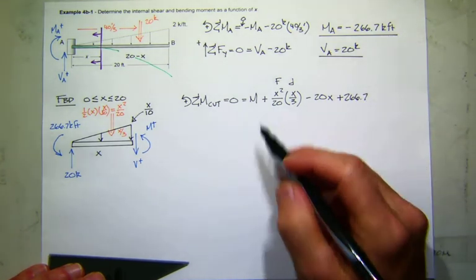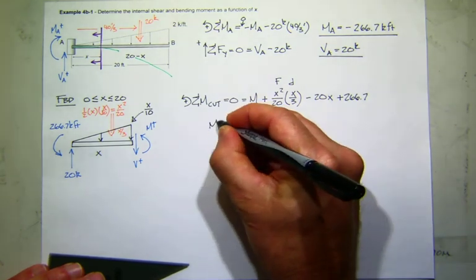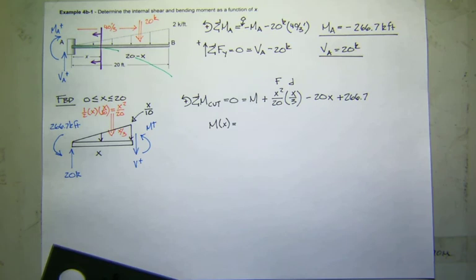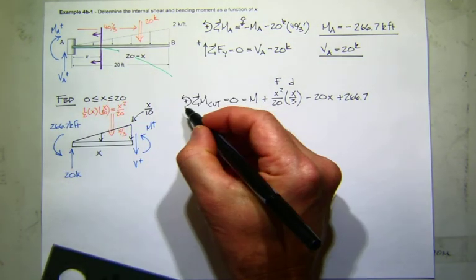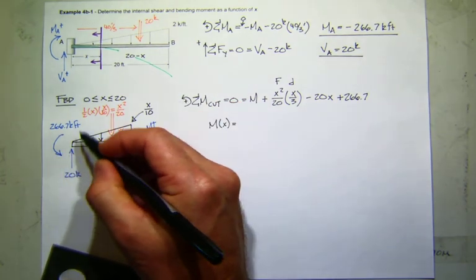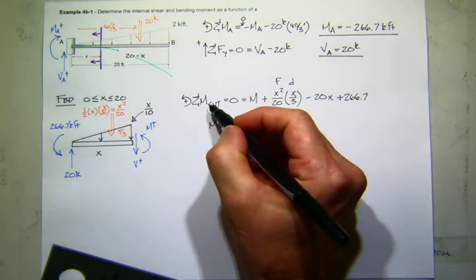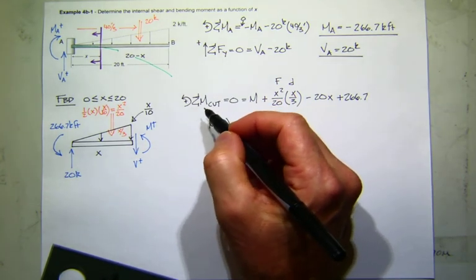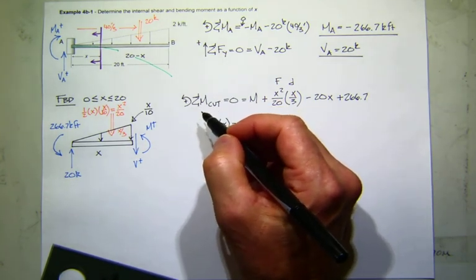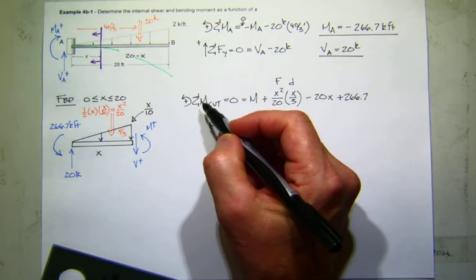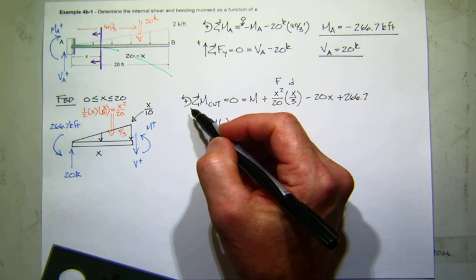So all I do is solve for the moment. So my moment now as a function of x is... Did we not make that 266.7 negative? No. I'm assuming right-hand rule is my sign convention, and that's a positive moment with right-hand rule. Remember, this is statics. I didn't say bending moment, I'm just summing moments. This is a negative bending moment, but in my sign convention, it's positive. Will it all work out?